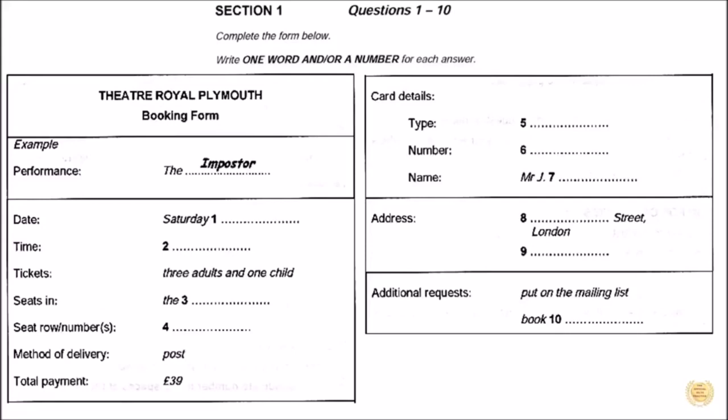And now I've nearly finished, but I just need your address and postcode. Yes, it's 42 South Street, OK. Is that Plymouth? London. And the postcode? It's SW2 5GE. That's fine then. The ticket should be with you tomorrow. Is there anything else I can do for you? Yes, I was wondering if I could get regular information about what's on. Certainly. I can just add your name to our mailing list. Would that be OK? That would be very good. Yes, please. Oh, and there is something else, sorry.